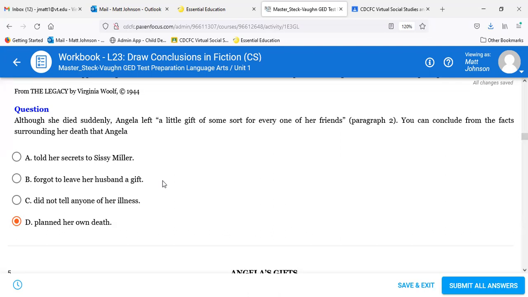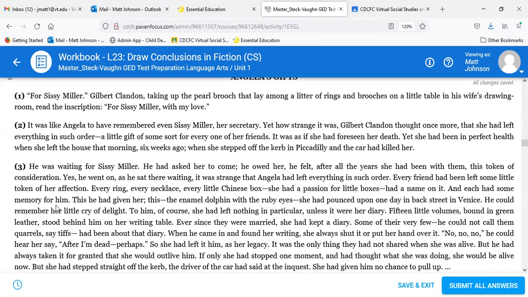Right. Of course, we plan for the worst, but if you're starting to say, well, I want this person to have this and this person to have that, you're either writing a will or you're planning to harm yourself. That's one of those indications. So yeah, D, and again, that's looking at the inferences and drawing conclusions. If a family member says, I want you to have this, and then you see him giving something else away and something else away, you might want to stop and ask him, are you okay? Yeah. Right. So you draw conclusions that way.